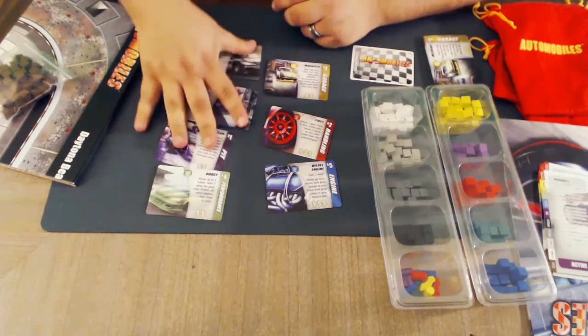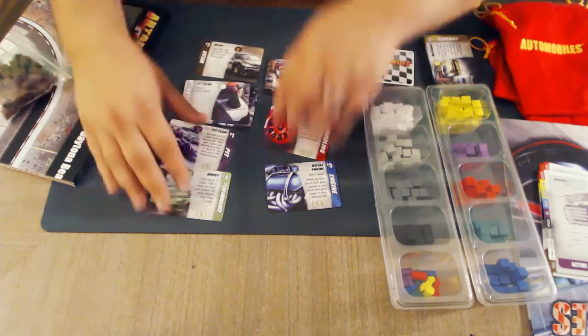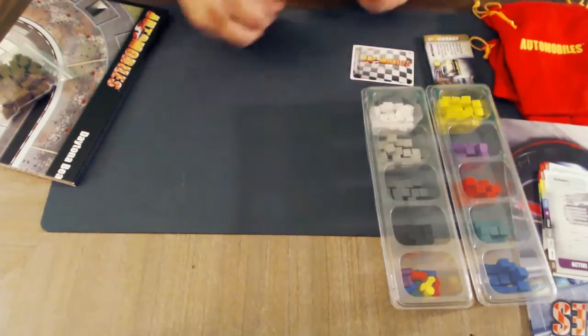Now, the easiest way for me to explain these cards is to actually show you the board. So we're going to actually move on to that now.